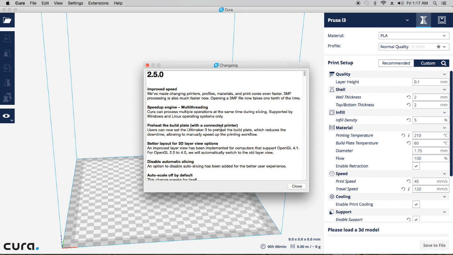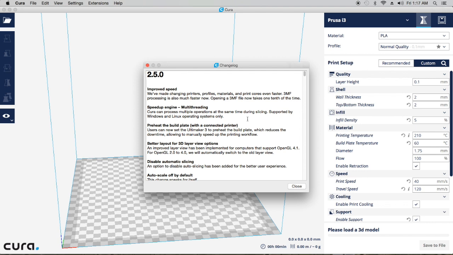Also, another cool thing is preheat the bed plate with a connected printer. So if you have a Multi-maker 3 or along those lines of that brand of printer, you can actually have it connected to your computer and preheat the bed as you're changing the STL files and making formats in here. Why is that helpful? Because most of you know that to preheat your bed, it usually takes anywhere from 5 to 7 minutes, depending what your temperature is at. And then not to mention after that, it does the nozzle. So you can actually get that preheated, and I think you can print straight from here, which will give you an option at the bottom once we're done.